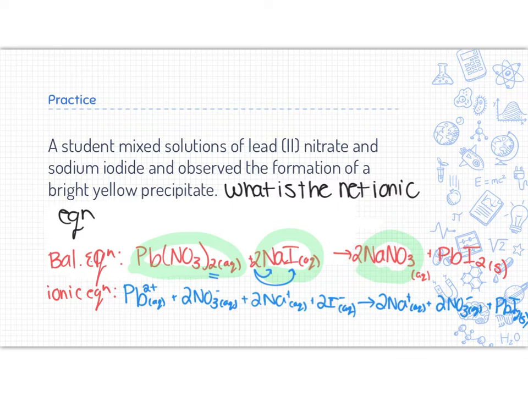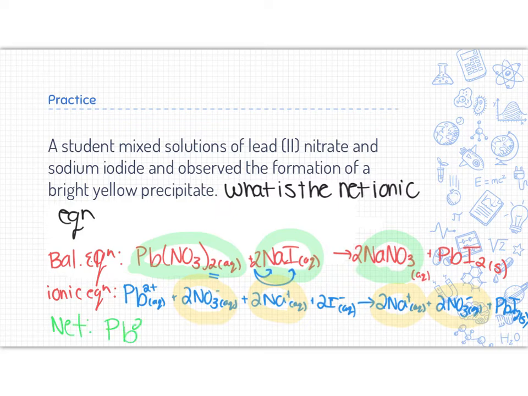So you can see things that are identical on both sides. We can see that Na is the same on both sides. We have 2 of them, so we can cancel both because they are both a positive charge and aqueous. I can also cancel in that same idea the 2 NO3-. But because I don't find Pb2+ by itself or 2 I- by itself, they come stuck together. Those don't get canceled. So our net ionic will be just what's left.